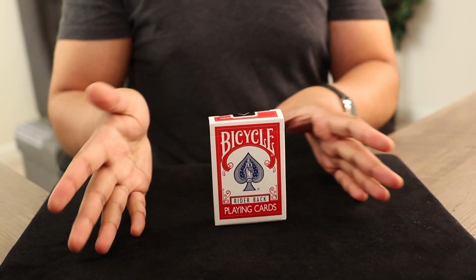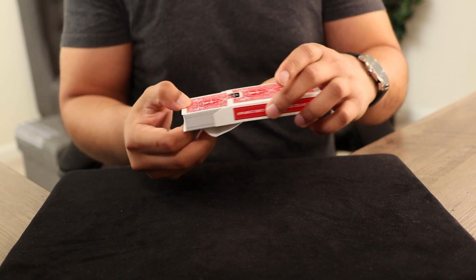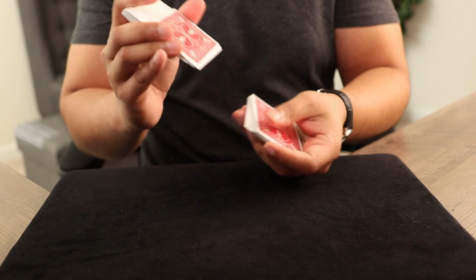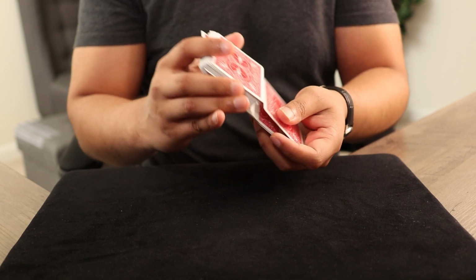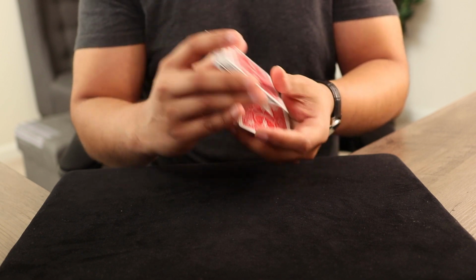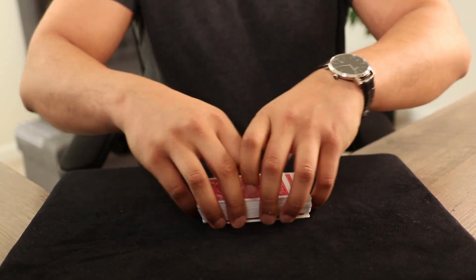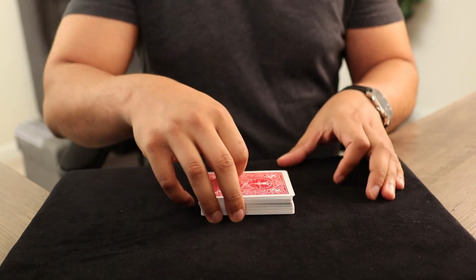Alright guys, so check this out. For those of you who are wondering, today we're using the standard bicycle playing cards because, you know, sometimes the standard is where it's at. So we're going to start off by giving the deck a quick overhand shuffle like this. I would also give it an underhand shuffle, but I don't really know what that is. Let's try it out. Underhand. No, this is going to be a fail. It's not working out for me. Instead, I'll just give it a quick riffle shuffle. I feel like everyone's familiar with that. 1, 2, and we'll end it by giving the deck a quick little cut.